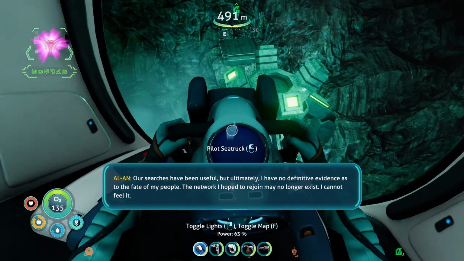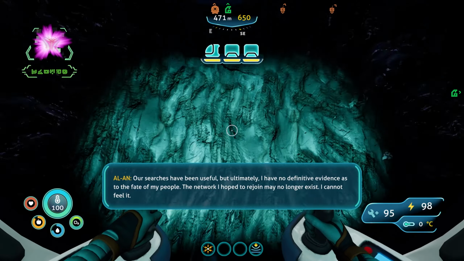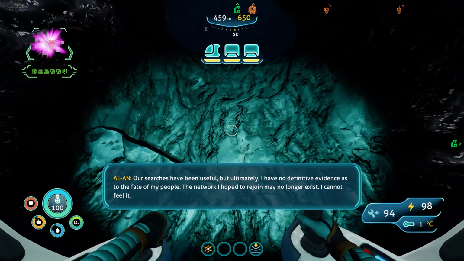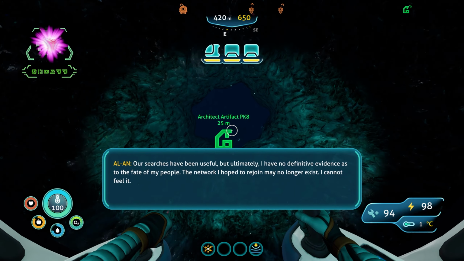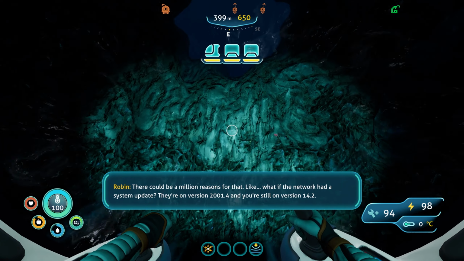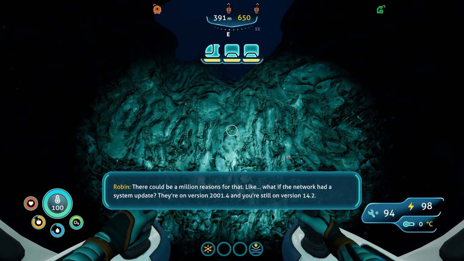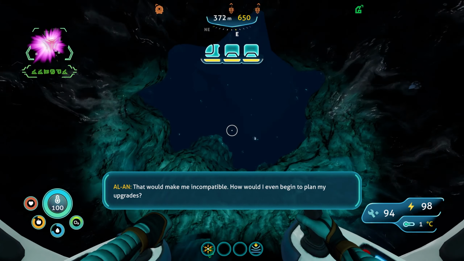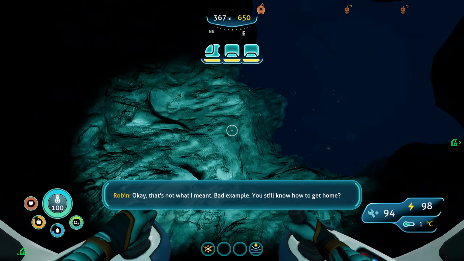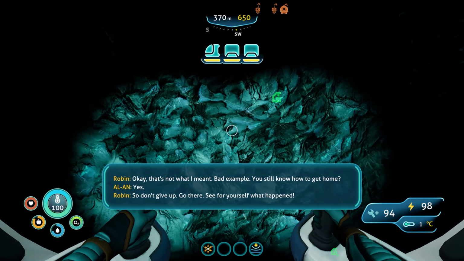Oh, hello. Our searches have been useful, but ultimately I have no definitive evidence as to the fate of my people. The network I hoped to rejoin may no longer exist. I cannot feel it. There could be a million reasons for that. Like, what if the network had a system update? They're on version 2001.4, and you're still on version 14.2. That would make me incompatible. How would I even begin to plan my upgrades? Okay, that's not what I meant. Bad example. You still know how to get home? Yes. So don't give up.